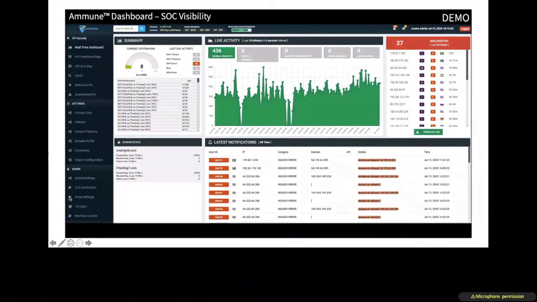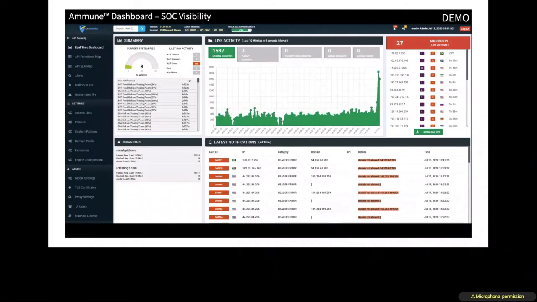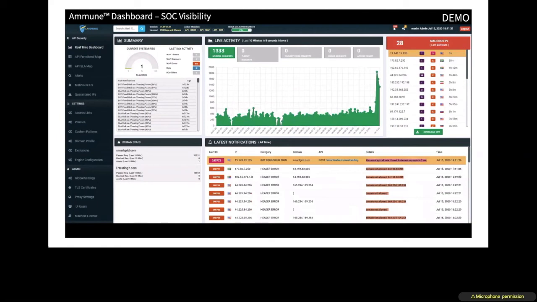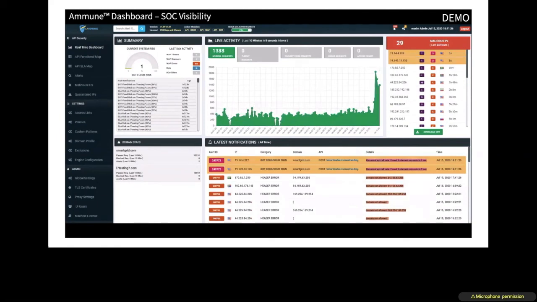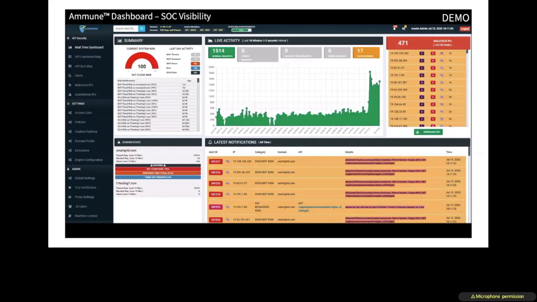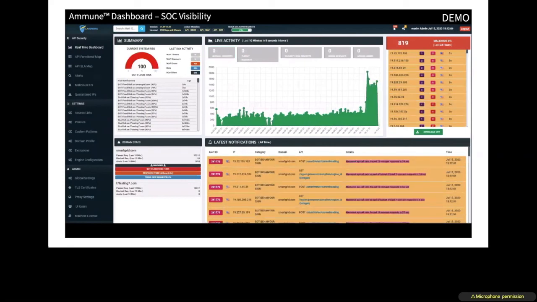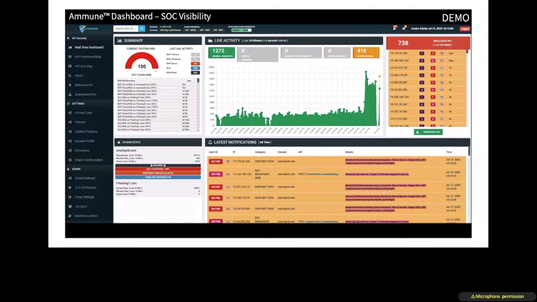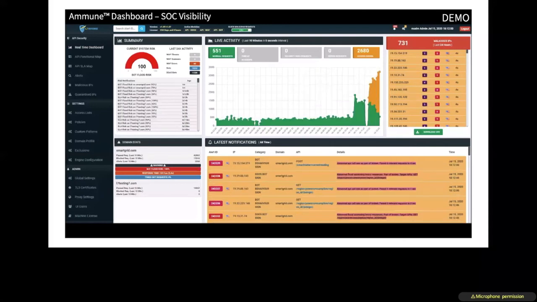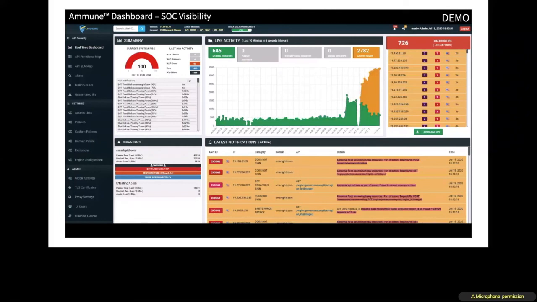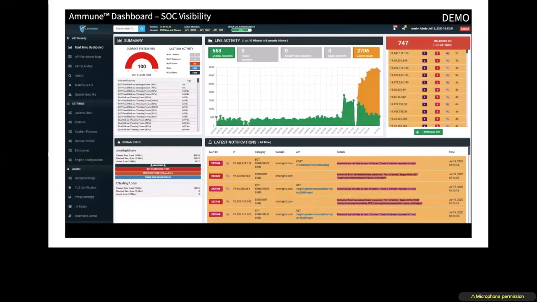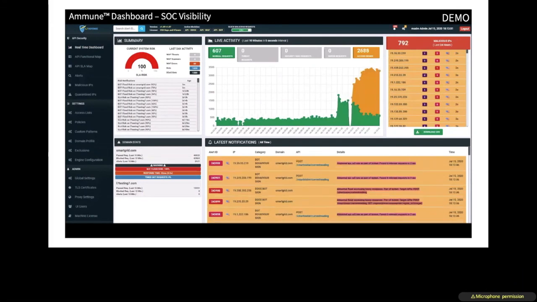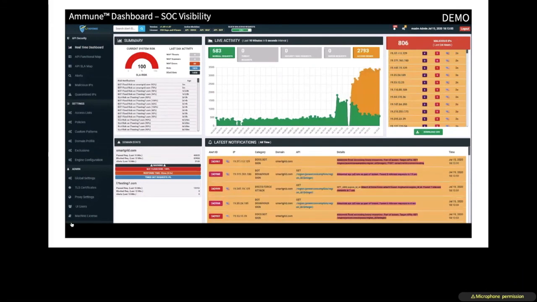I put a short video, just not to take too much of the time, showing how normal traffic looks and then an attack starts. We see a peak in the traffic. We start to analyze exactly which IPs are coming in and create dedicated signatures to block them. You can see the current system risk goes up to 100. After a few seconds, the system already starts to mitigate. Now you can see the differentiator: green is the good traffic, and orange and yellow is the bad traffic already mitigated, so this won't have any interference with the system. The system learns in real time, identifies the attackers, and just takes them out.